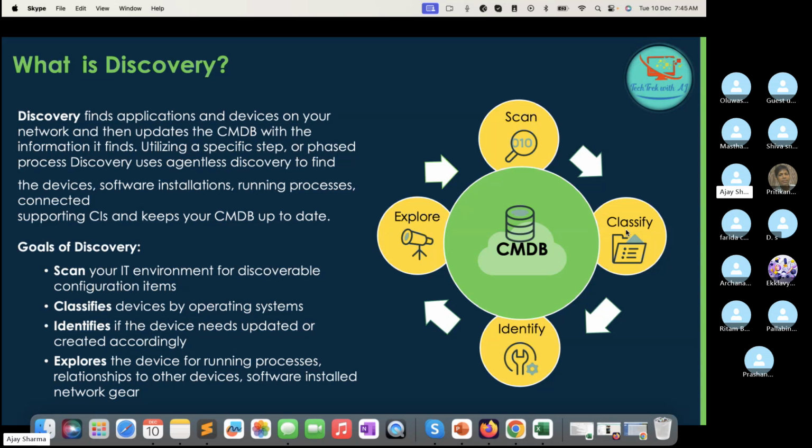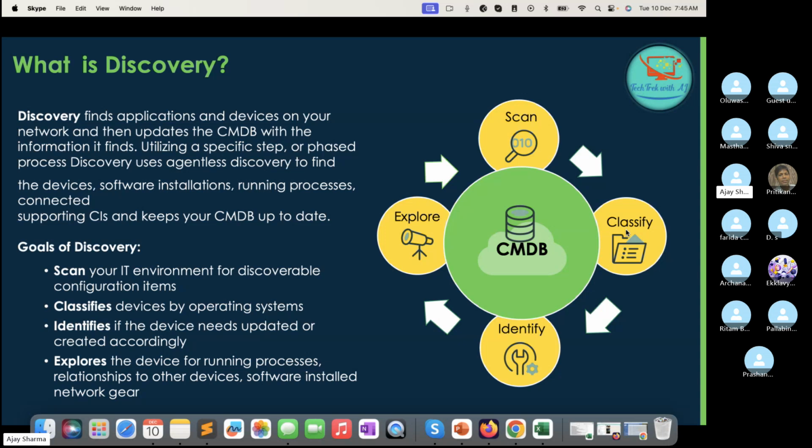That is the most important role of discovery, because we are able to see the relationships. We can easily identify that a particular host is connected to a particular storage, or network, or any XYZ component. That gives us complete visibility to find out all the information.